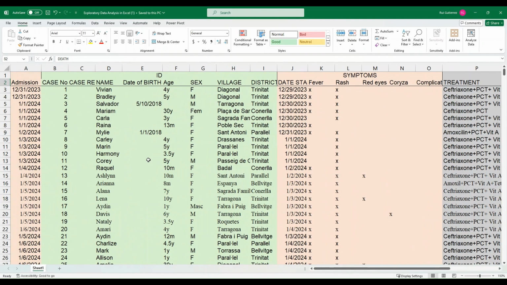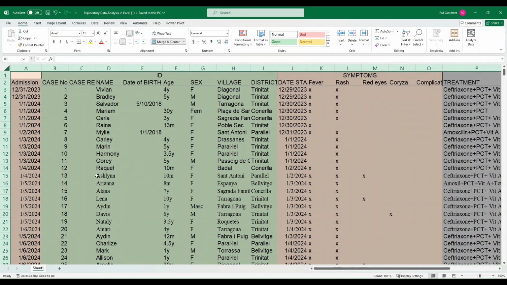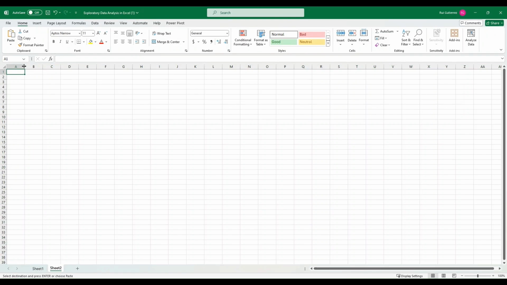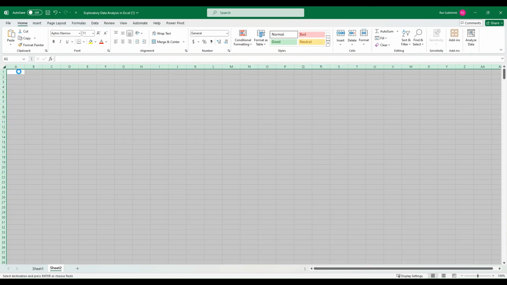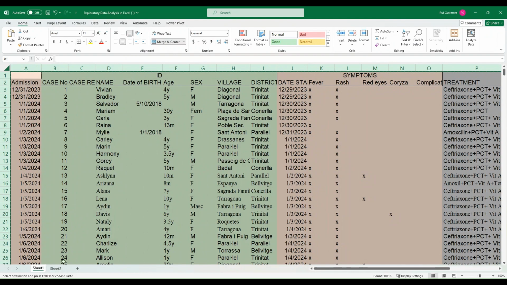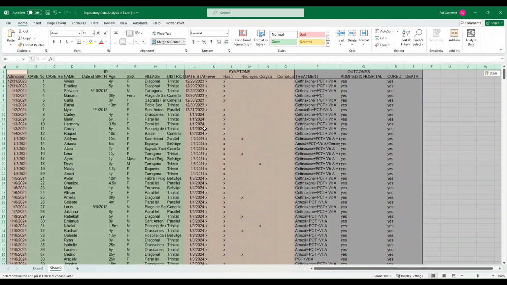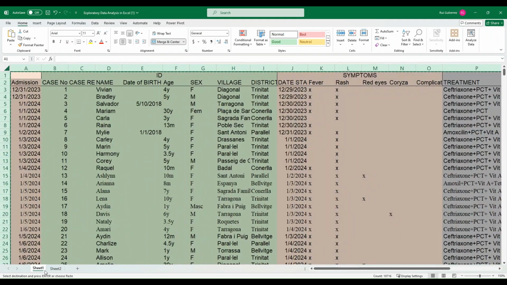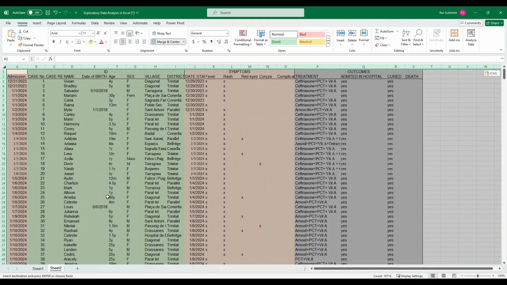How I would typically work with this is that I would come here in the space between column A and row 1. If you left click on it, you can select the entire database. I would then press Ctrl C to copy everything. And down here, I'll open a new spreadsheet. I'll go into cell A1 and press Ctrl V. So I have exactly the same information twice. This is the original database, and this is the one I'll be working in. If I make any mistakes, or if I want to make any comparisons to what was there before, I have it right there. I just have to click on the next spreadsheet, and I have that same information.